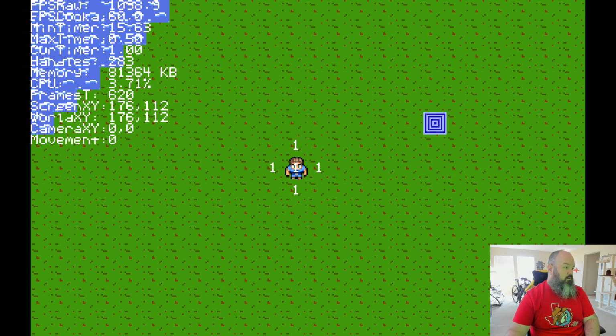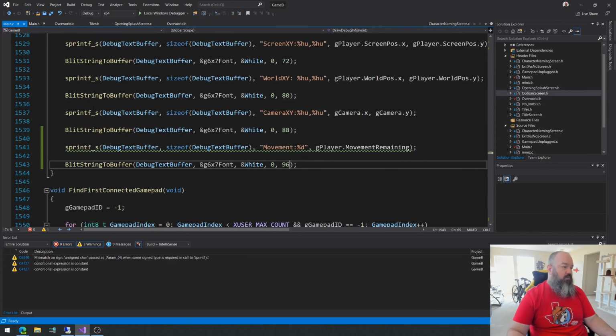There we go. That's fine. I just essentially wanted to make sure that there wasn't a flaw in my code that was leaving movement at 1 every time I stopped moving, or something to that effect.